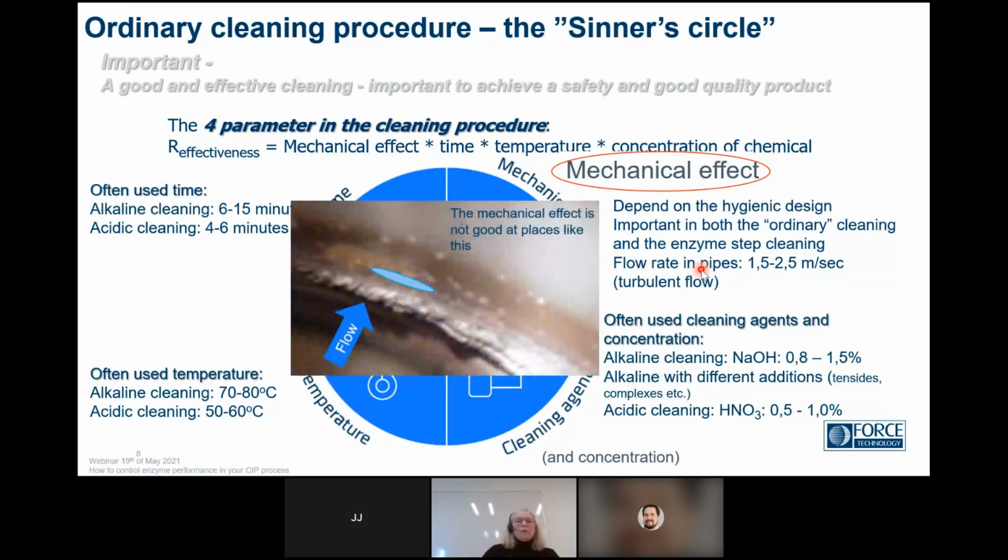Here we have an example of the mechanical effect, a pipe with a weld that is swollen. You can see the weld here. It is swollen, and we have the flow here, and then we can think that on the opposite side of the weld, the flow is different. It is much lower, maybe 0 meters per second right here. We can also see the light brown right here. It is actually biofilm formation on the opposite side of this weld.